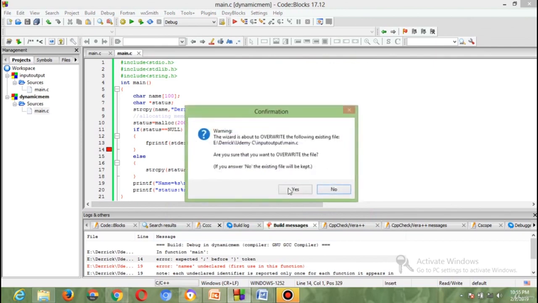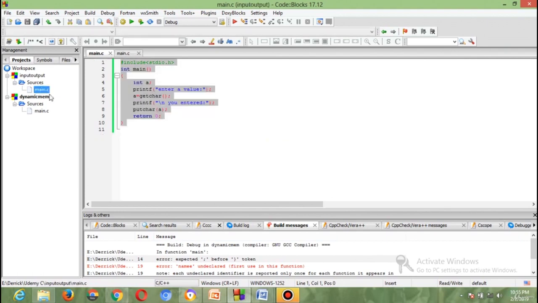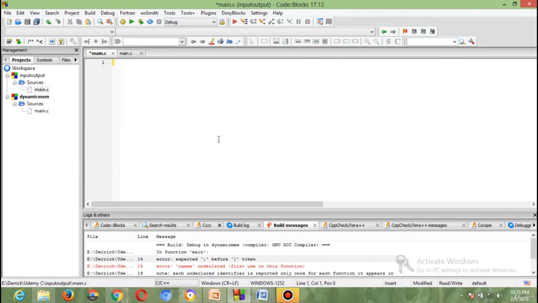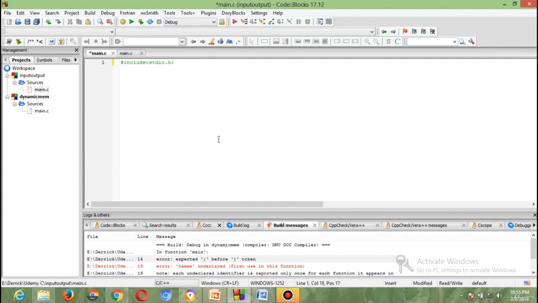Okay, so with input output, let's include the standard header file, and then let's write our function.